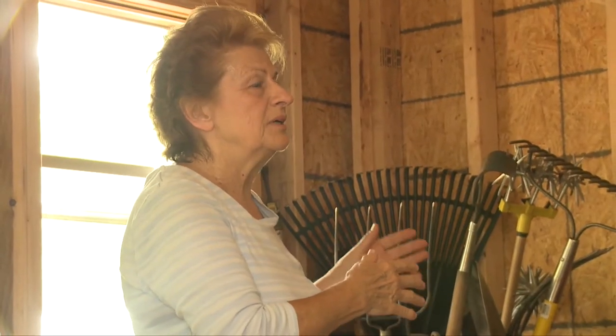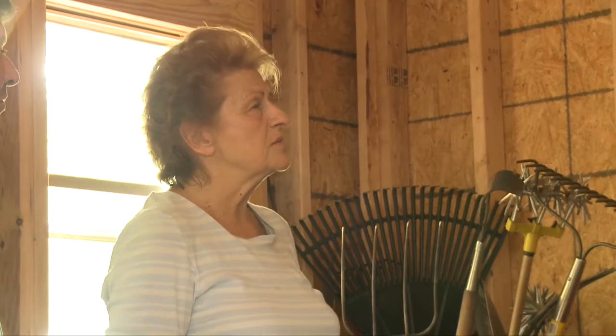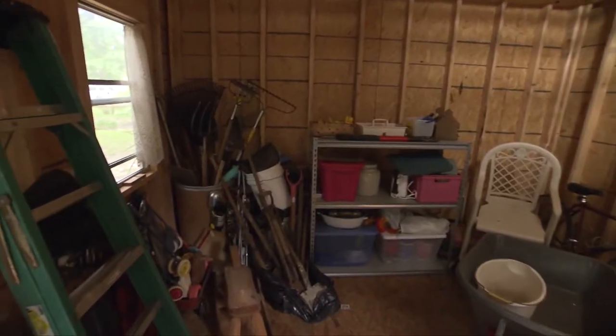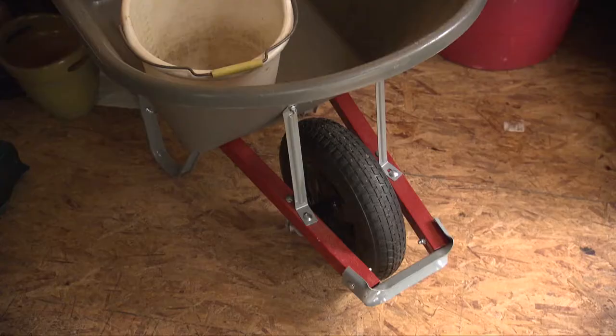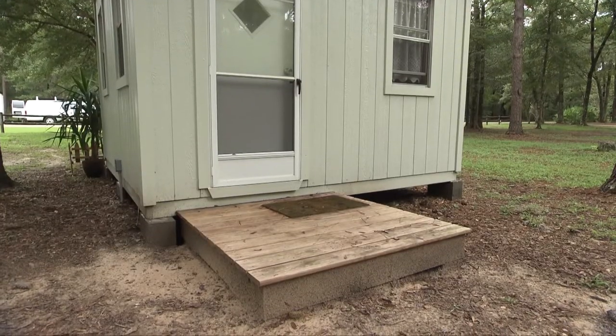I don't think this looks like any gardening shed ought to look. I would like it to be in some orderly fashion where I could reach things easily. I can go high up, but I don't want to reach for big things up higher. Just so it's more convenient and accessible — not only for container gardening, but also to get your tools to do your outside work. The wheelbarrow needs some help going up and down there too.